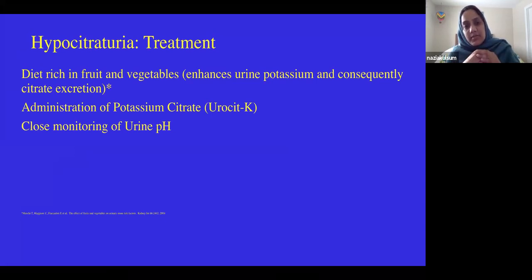The thing with potassium citrate is it has to be given multiple times, at least 2 or 3 times a day, and because of the potassium in that medication, they will need blood tests to monitor it so that you don't overdose and cause hyperkalemia. And then the main way to find out if a patient is responding is you check the urine pH. If a patient had acidic urine prior to starting the citrate supplementation, then you want to alkalize their urine. You don't want to over alkalize their urine, but keep the urine pH between 7 to 7.5. That's the pH around which the calcium oxalate crystals won't form and the calcium stones will not develop.